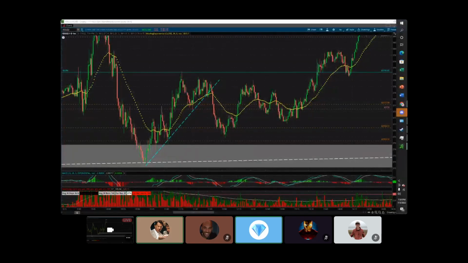Right. And I think the brackets help too. If you aren't super disciplined in taking your profits quickly, it just does it for you. For me, I'm always trying to hold for this huge move, which doesn't always happen. So if I can take the profits without actually having to do it, that's another step I'm cutting out that I can't screw up.